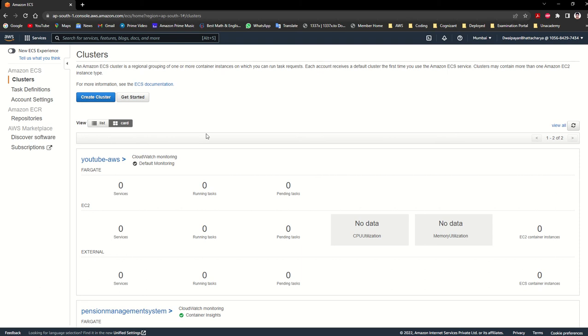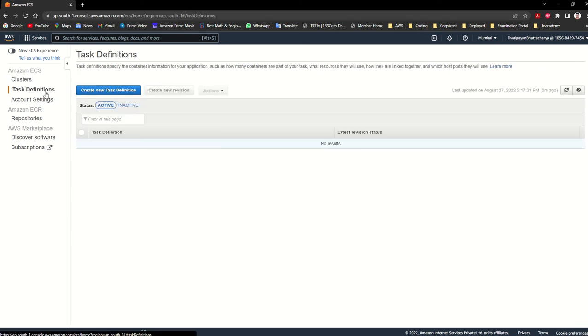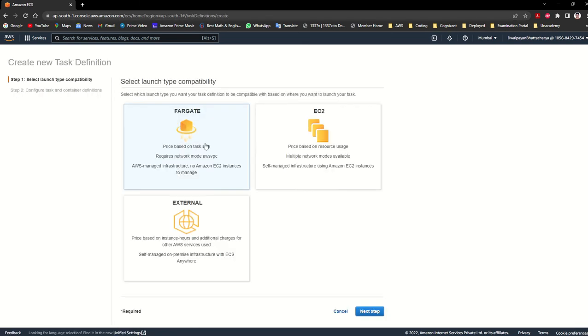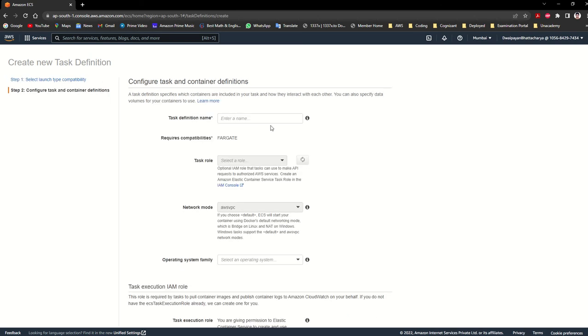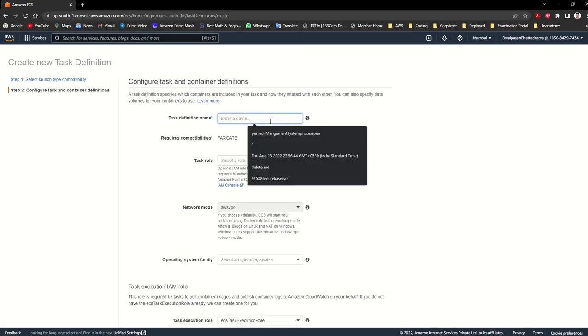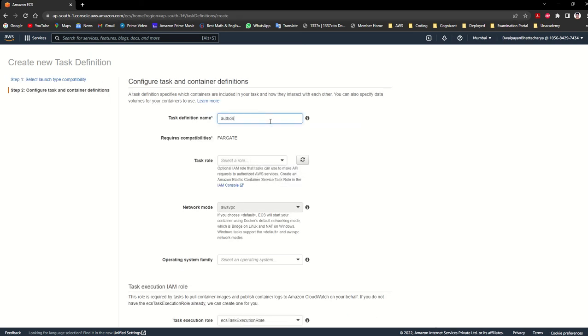Okay, so to go with this, we need to first create the task definition. Creating a task definition is simple. Just come here, this is authorization service. You can give any name as per your project. Task role, select this task role. It is optional.